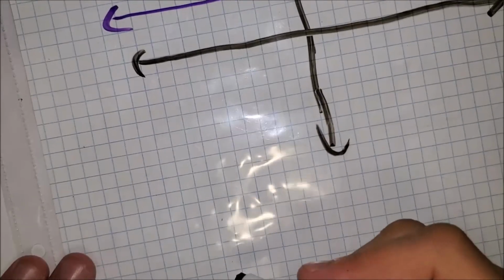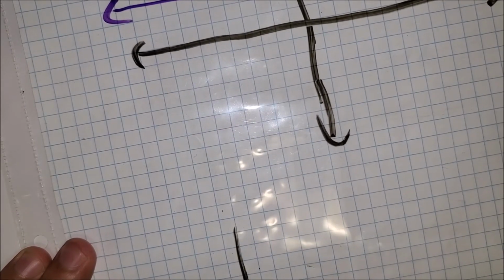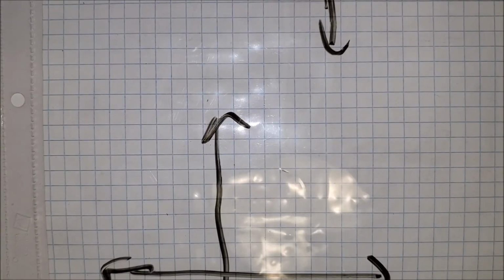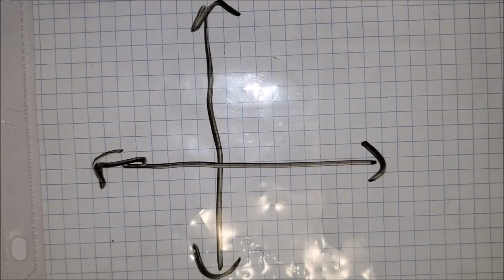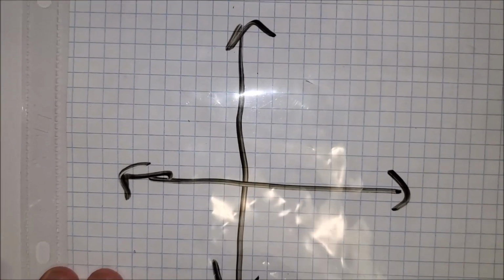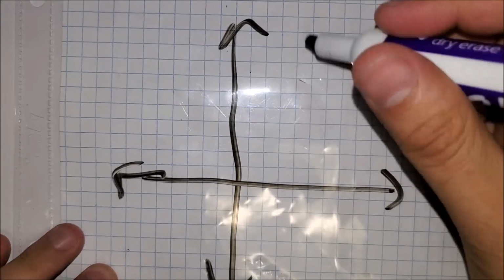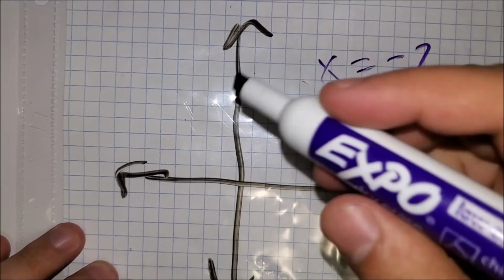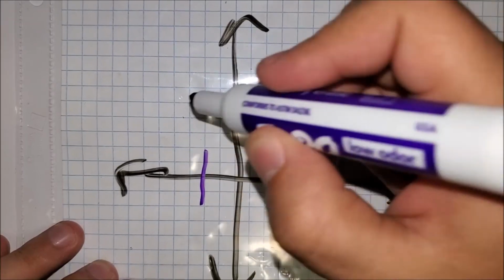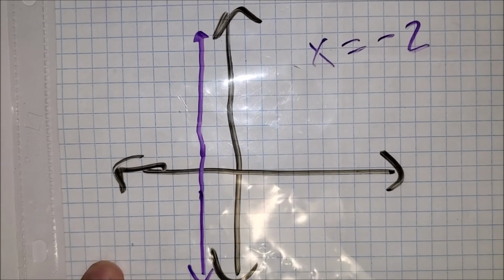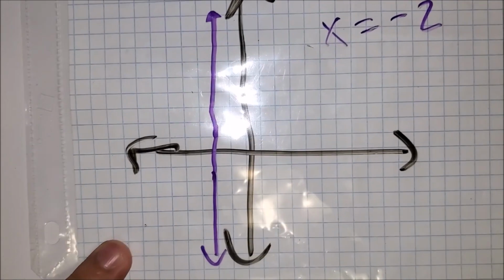If we had a vertical line, the graph of, suppose we had x equals -2, suppose we graphed x equals -2, we would say, all right, well, x equals -2, and it's going to equal -2 no matter what y value you have. And it'll look something like that, and that's it.